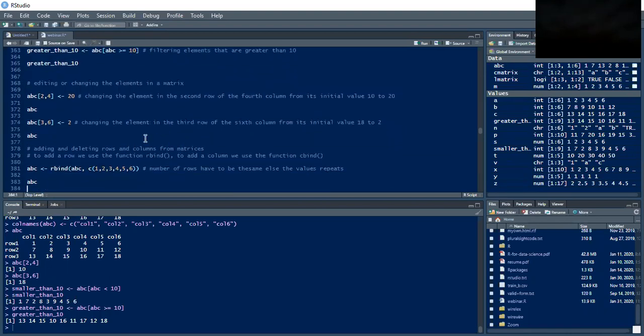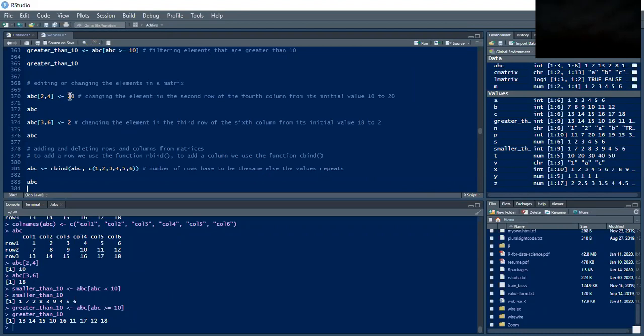So going further, we can change elements of vectors. We can modify, change, or edit them. So in this case now, we want to access the element in the second row of the fourth column.